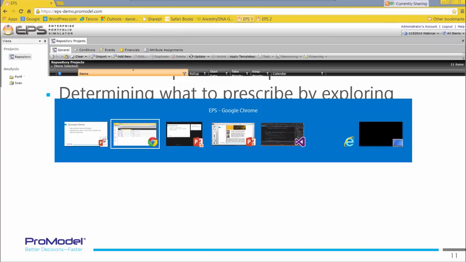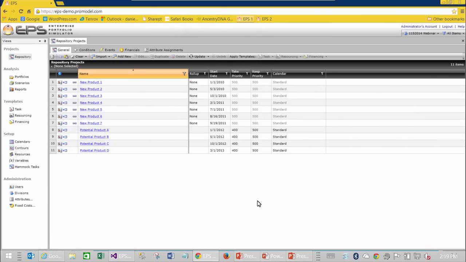jump out to that. All right, so I'm inside EPS now. And for those that have never seen EPS, I'm going to do a really quick dive into it. If you remember the PPM lifecycle flowchart that I talked about, in the upper left at the beginning of the project, there was all those good ideas and all in the active portfolio. And in our tool, we call that the repository. It's not a portfolio yet. All it is a big old list of all the projects that you might consider putting in a portfolio.